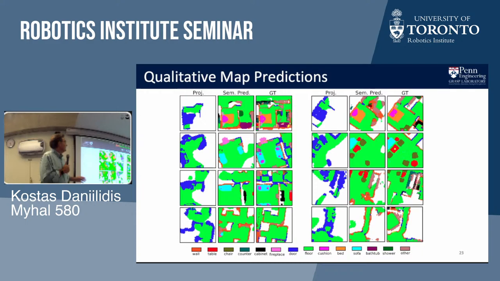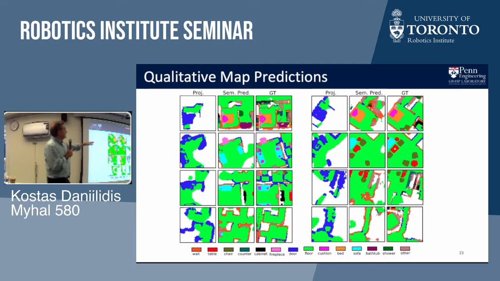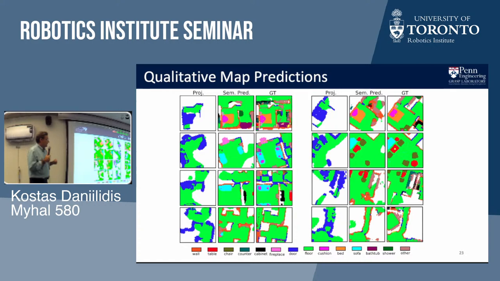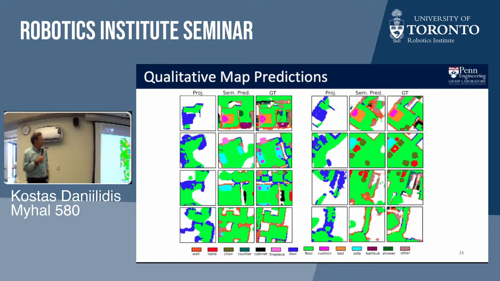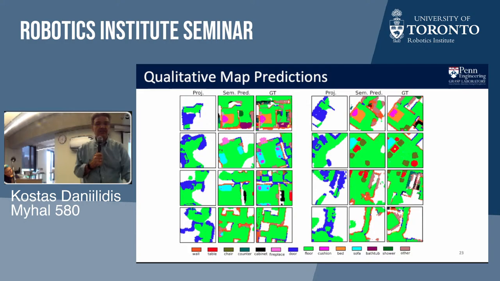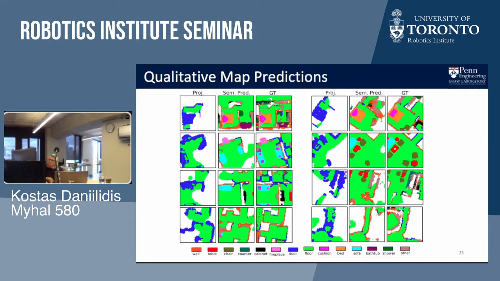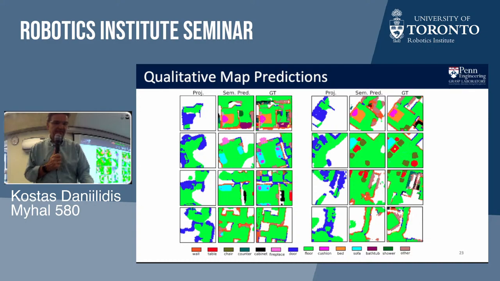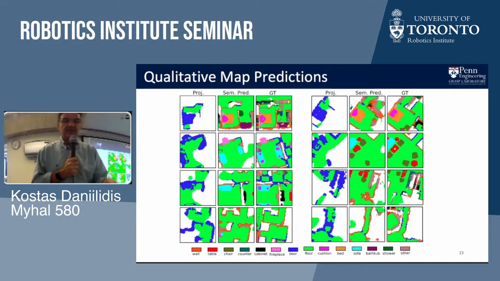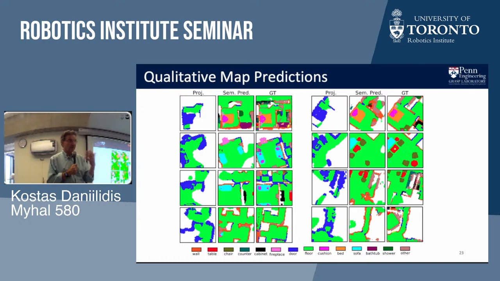These are results from our semantic prediction, the hallucination, out of few measurements, and this is really the ground truth of the semantic segmentation. And while it's looking pretty good, you are going to see that when we try to exploit it in order to reach the goal, it is a task where we are still very far from solving, and not only us, even the state of the art. So after this, what I described was really how we collect samples during training.